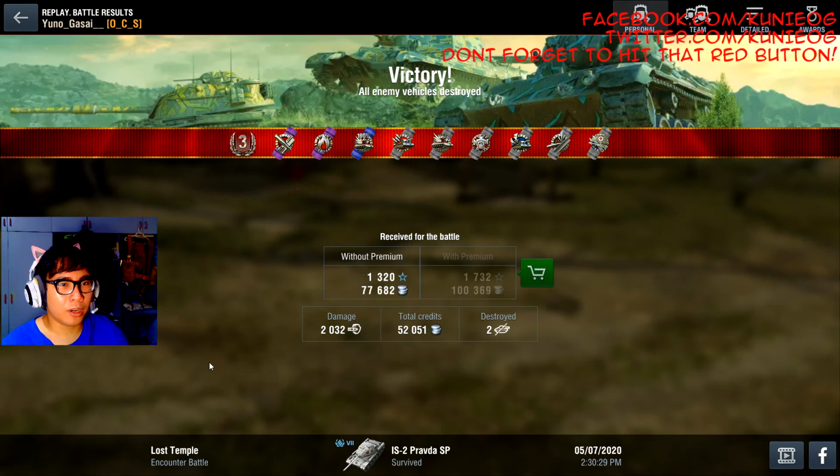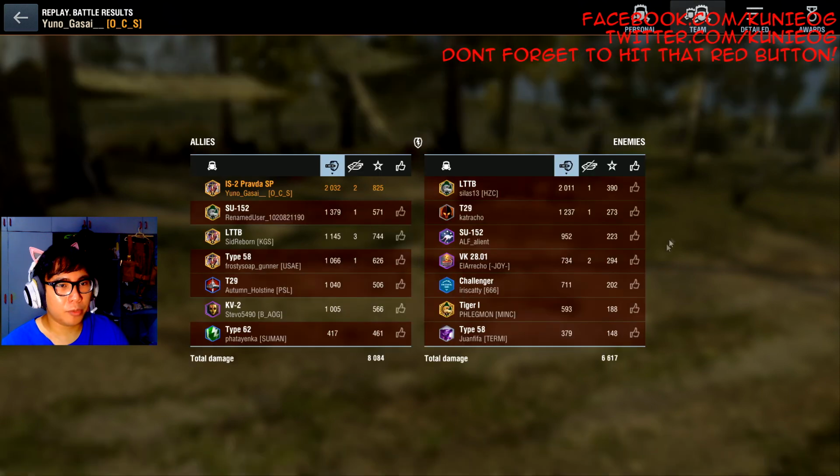So here we are, and we made 2,032 damage, we destroyed 2 tanks, and we made 52,000 credits. We placed first place on our team again, basically when it comes to high damage and the experience gained.